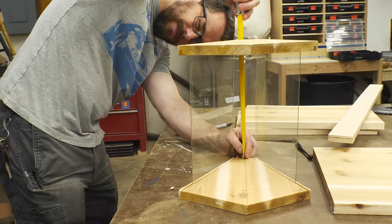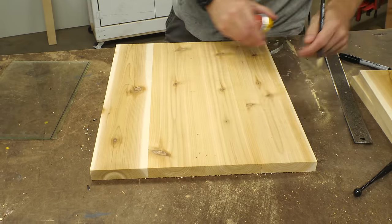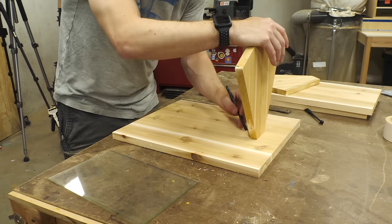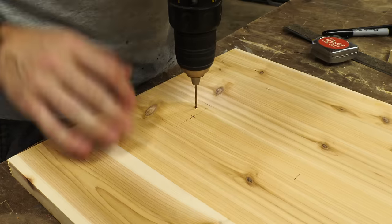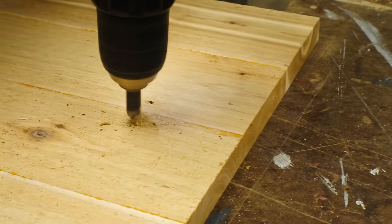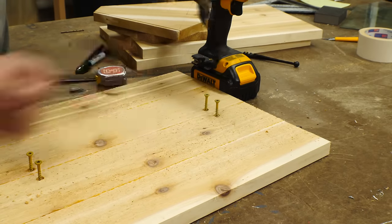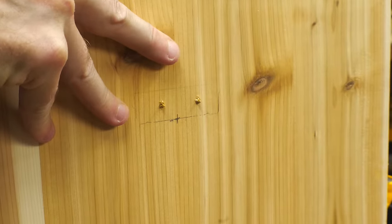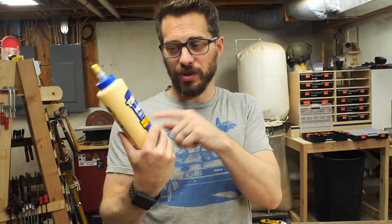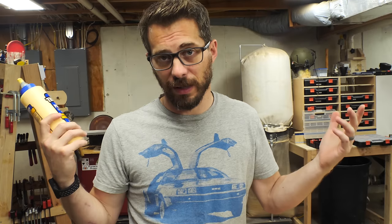I set those two pieces in the slot and then measured the distance in between the two pieces of wood. I measured out where those set on the bottom panel and marked it. I set these pieces in place and traced the outside footprint of them so that I could pre-drill some holes. I drilled through from the top side and then flipped the piece over and countersunk from the bottom side. I drove in some outdoor decking screws just enough so that they poke through the other side, put on some glue, and then set the piece on the tips of those screws so it wouldn't slide around. I'm using Titebond 2 glue here, and I just want to point out that the number 3 is the stuff that works better outdoors — I just don't have any on hand.